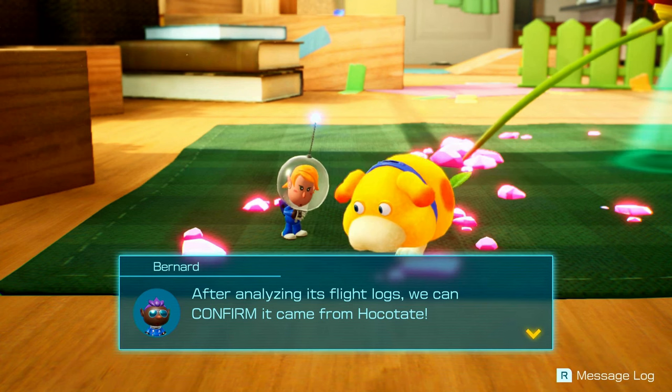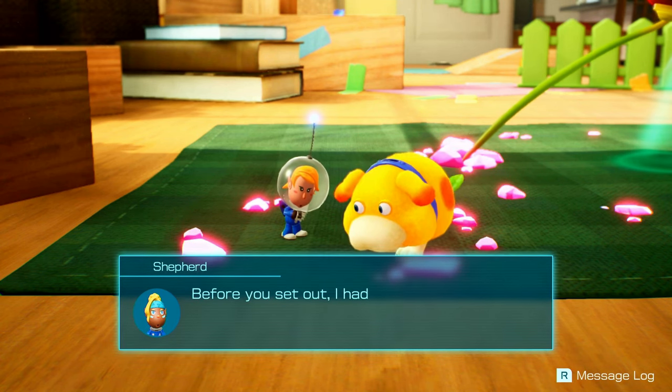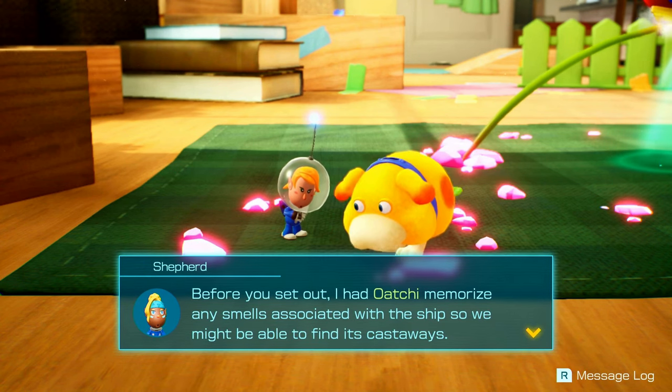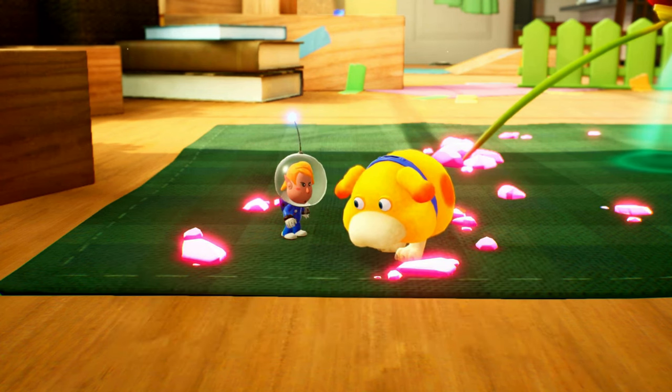After analyzing its flight logs, we can confirm it came from Hakatate. No. Which means we can now track Captain Olimar by scent! Before you set out, I had Ochi memorize any smells associated with the ship, so we might be able to find its castaways. So find Captain Olimar, Ochi! We're counting on you, Kip Kip!